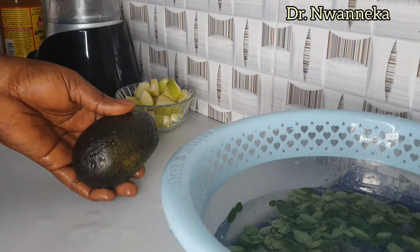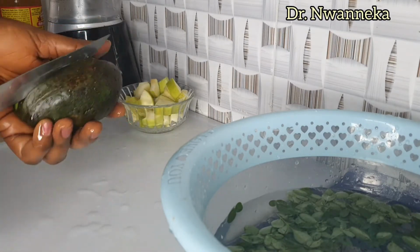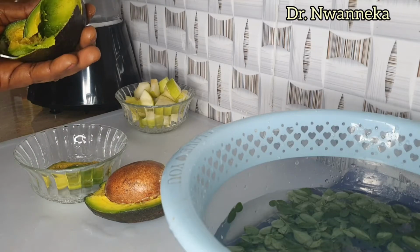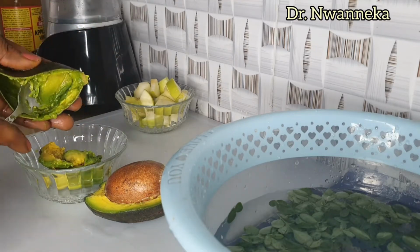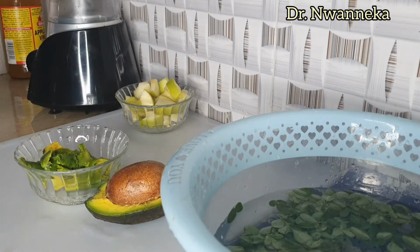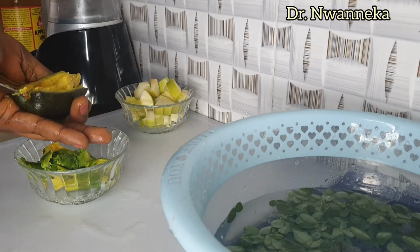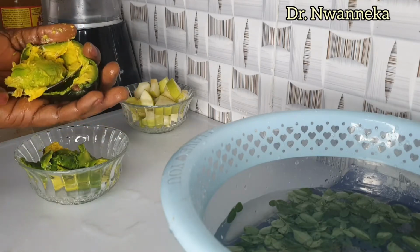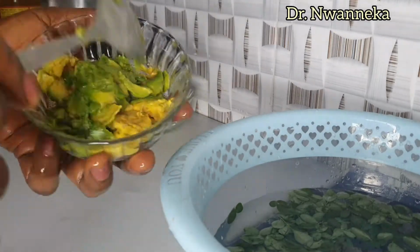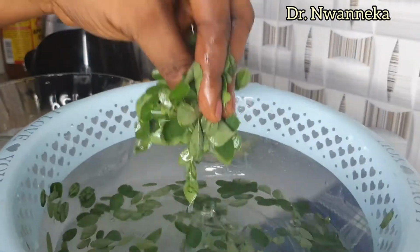Avocado pear is very, very important for this smoothie this morning. If you notice, we're using all green vegetables, fruits, whatever. Okay, yeah, I love to call this green breakfast because this smoothie usually contains everything that you need in the morning. You know, the nutritional content of avocado helps you. This fruit helps you boost your collagen production. This collagen will help you stay younger. Your skin will look fresher. You always look lovely, okay? So it's okay to use avocado for your green smoothies anytime you can, okay?